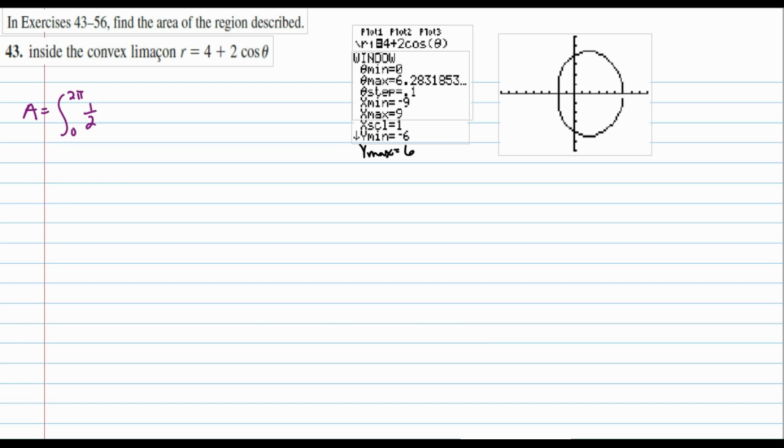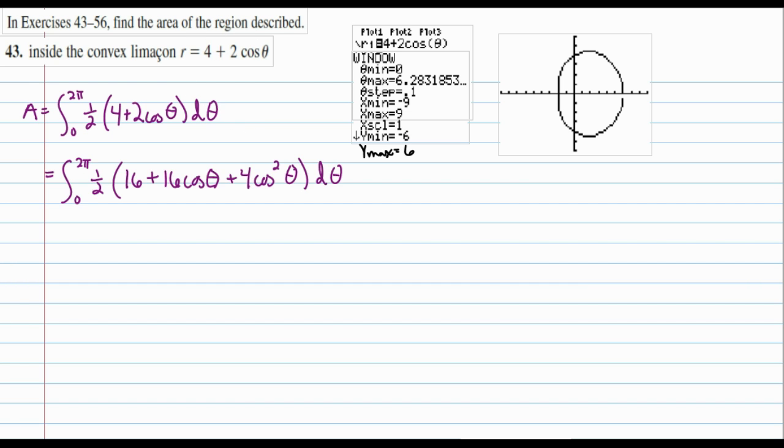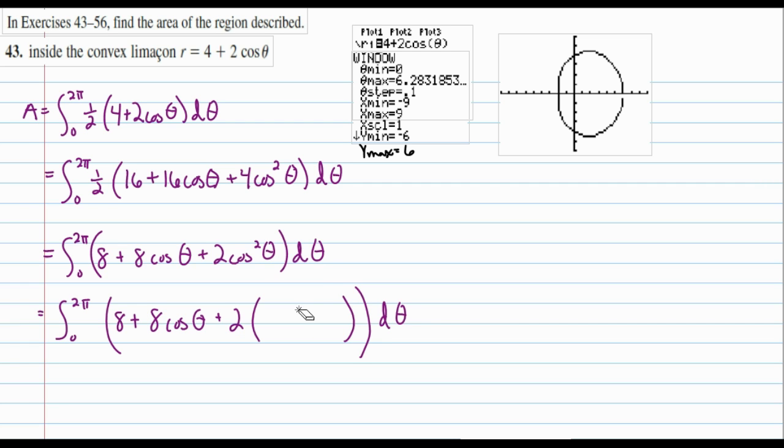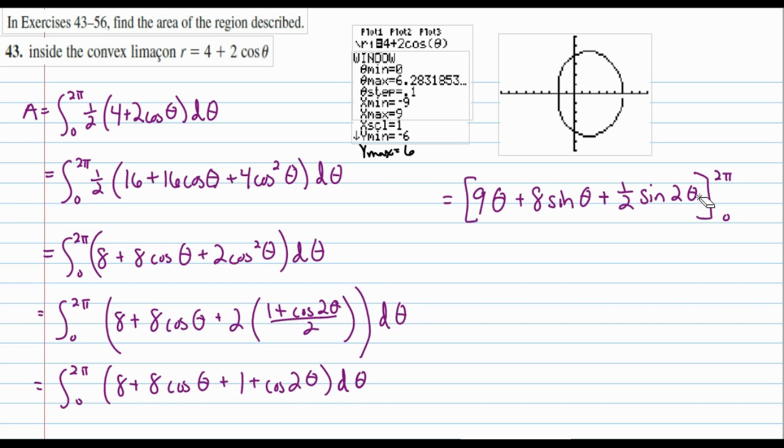And then I have 1/2 times r, which is going to be squared, d theta. After I square r and distribute the 1/2, I have a cosine squared that I would need to integrate again. So let's use that same identity and make that 1 plus cosine of 2 theta over 2. Now those two 2's will cancel out, so I just have the 1 plus cosine of 2 theta. I can integrate and evaluate from 0 to 2 pi. That's just 18 pi. So there are 18 pi square units in here.